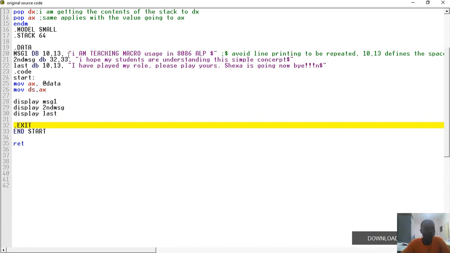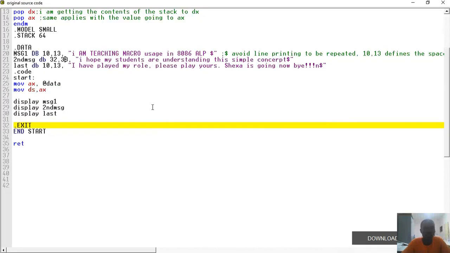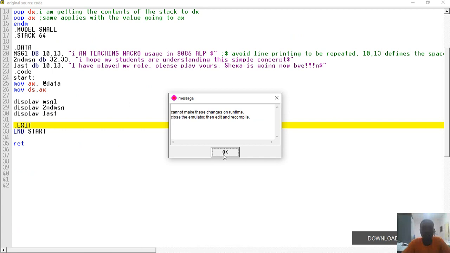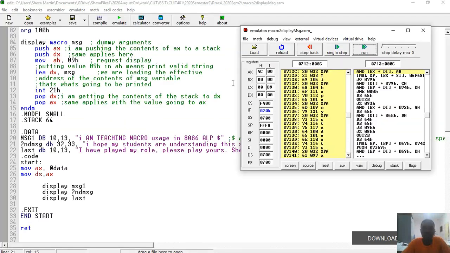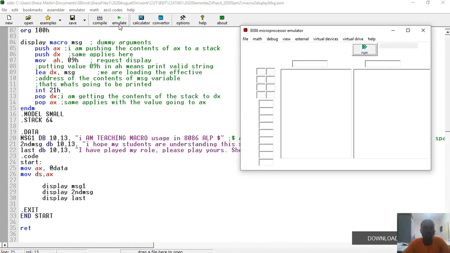Let's now put back our normal values in there. Let's put 18 there, and then here we put our 10, and emulate.